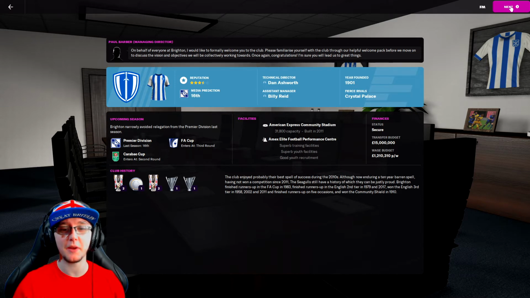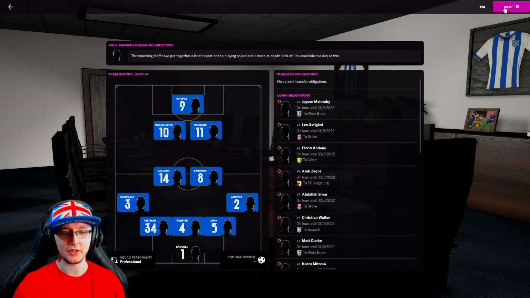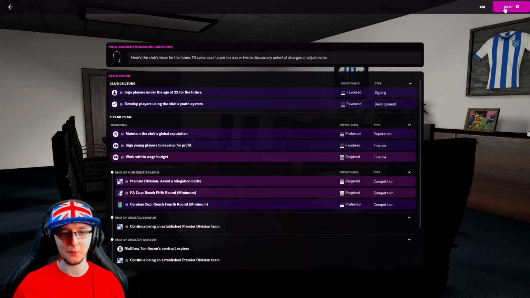Now, media predicts that we finish 16th in the league. We hold a fierce rivalry with Crystal Palace, and we were founded in 1901. As you can see, our transfer budget is 15 million, which is nice and solid, and a wage budget of 1.2 million. Not sure how much of that is currently being used, but we'll find out going forward. Now, as you can see, a 5-2-2-1 is a formation I'm not that used to, and one I'm probably not going to stick to, especially with our role specified to us. So it's going to be rather interesting on how we go forward with that.